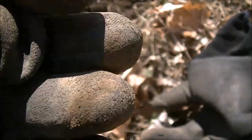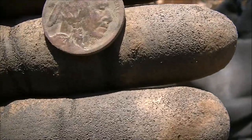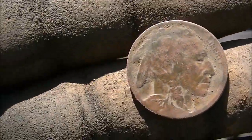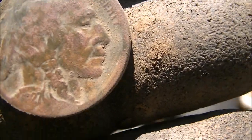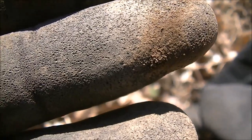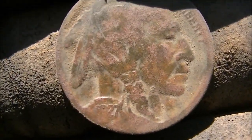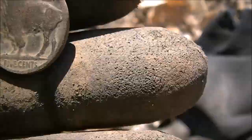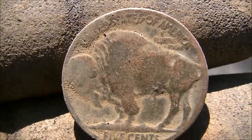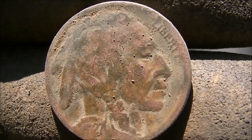Guys, come out here. Dylan's having to go to work, and I hit me the hole right after the penny there, and I dug a buffalo. 1927. I'm pretty excited about that. I'm pretty sure it's a 27. I can read the date. Yeah, I think it is a 1927. It's datable though. So that's cool. In pretty good shape too. All right. I'm excited about that. 1927 buffalo. Awesome. 1313 on the E-TRAC.